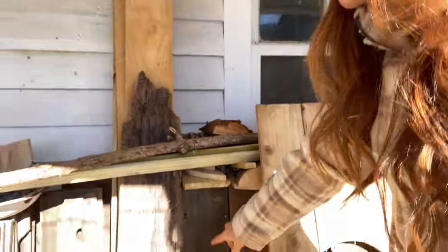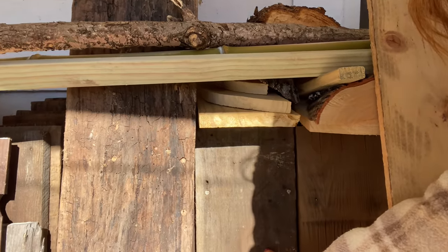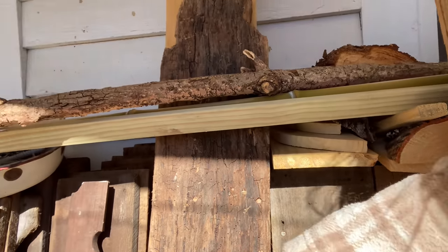So yeah, today I would love to finish the hard, painstaking work of the paneling. I'm going to be putting actual wall stuff on top of it. As long as these boards are not rotten from termites and stuff, then I'm probably going to use those to make some accent wall pieces.